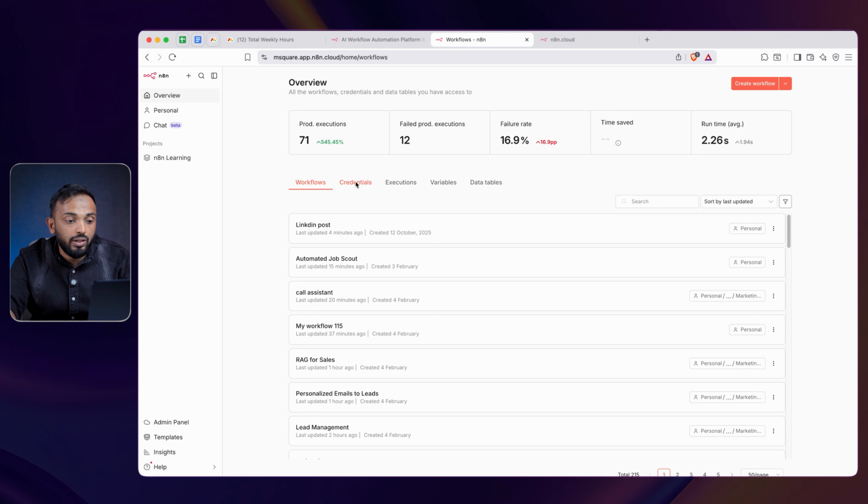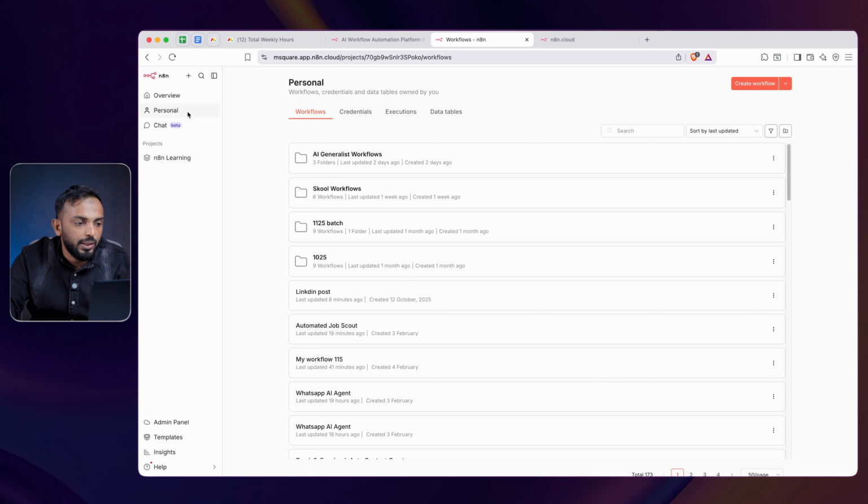Here you can see workflow, credential, execution. In the workflow tab, you can see all the workflows, the automation scenarios we build in n8n. You can see their names and the respective projects. By default, whenever you create a workflow in n8n, it goes to the project named personal. You can see the personal project over here. You can add your custom project using this plus option, where you can see the option to add a custom project. I have already added a custom project named n8n learning. You can see it over here. Alright, let's go back to the personal one.